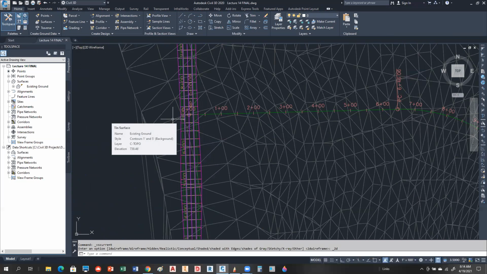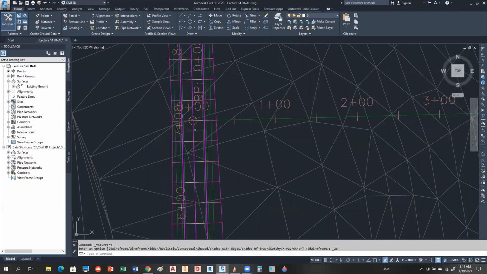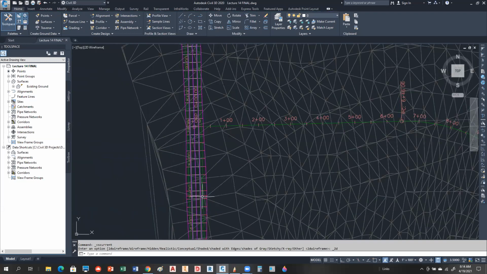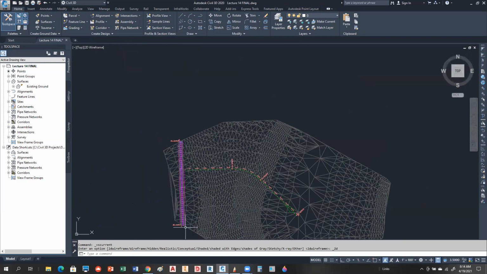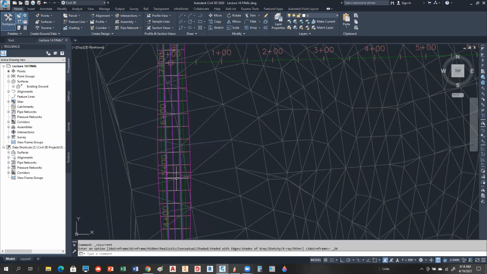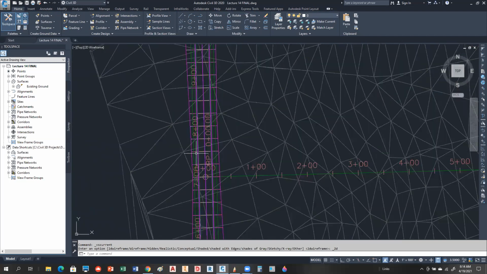Okay, so we have a nice corridor, we modeled it well. What we're going to do now is what's called a region. You can have different areas within this corridor that have what are called regions. So even though the whole corridor is one object, you can have it broken down into pieces, if you will. And you can have no corridor between certain pieces, or you can have different conditions between certain pieces.